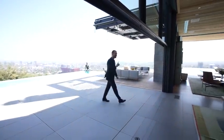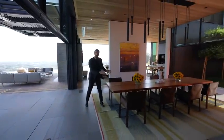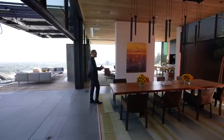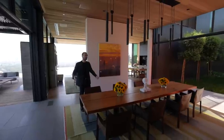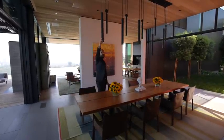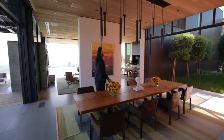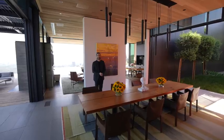Now, I want to go back to the dining setup, because with the tires, you can actually move out your dining room table to the outdoors and enjoy it there. And let's say you're throwing like a 200 people party and you want to leave this space all open. Well, if you have the lighting like this, people are going to run into it. But if you want to leave this space all open, just push it up to the ceiling, and there you go.